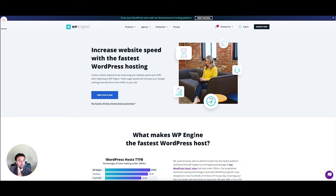And just from the migration, with the site carbon copied the way it was, we saw a GTmetrix score go from a B to an A, and we saw their mobile and desktop Google PageSpeed Insights scores go up by at least 10 to 15 points each just from moving to the WP Engine servers. So site speed is number one. It's an advantage to the WP Engine hosting platform that I think is really important to point out. If you're asking, is WP Engine worth it from a cost perspective, especially if you run an agency and you're running client sites on care plans, the answer to that question, if you ask me, is definitely yes.